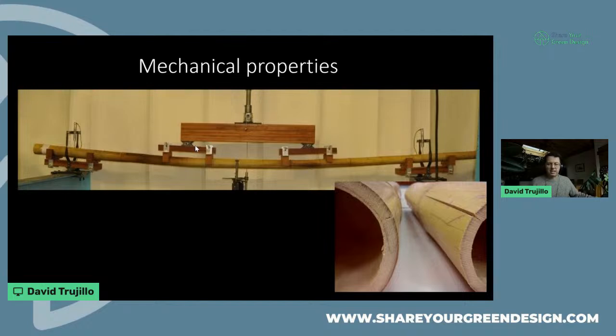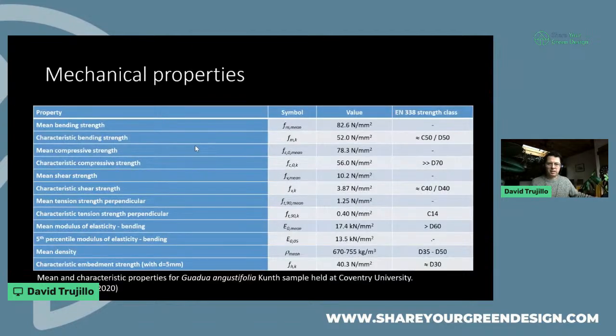One of the things that's really exciting about bamboo is its mechanical properties. This is based on research that we've done at Coventry University for one species, a species native to Colombia called Guadua angustifolia. I've given you some properties here. This is something we call the mean strength, so that's the average of the strengths. That gives you a number, say 82, in bending. What we use in structural design, as we're cautious structural engineers, is not the mean strength, otherwise 50% of our buildings would fall down. We use a much reduced strength, called the characteristic strength, which is roughly the 5th percentile. That number brings it down from the average to about 50.